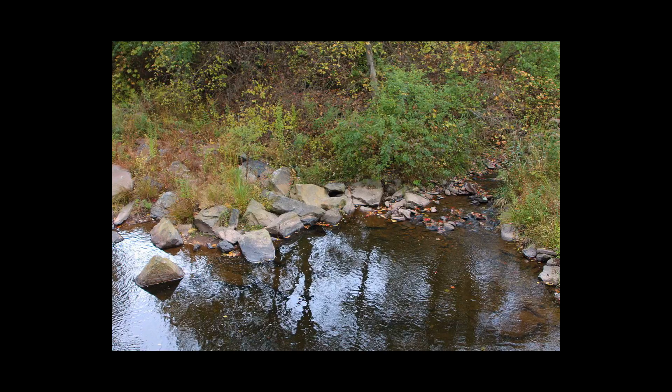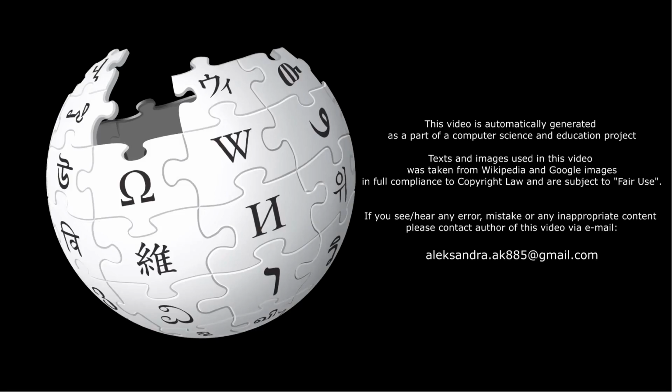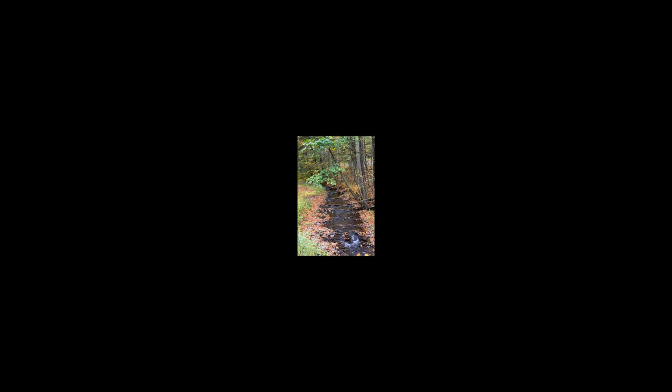Geography and Geology: the elevation near the mouth of Rattling Run is 882 feet (269 meters) above sea level. The elevation of the stream's source is between 1,280 feet (390 meters) and 1,300 feet (400 meters) above sea level. Rattling Run flows over rock of the Mauch Chunk Formation for its entire length. This rock formation consists of siltstone, sandstone, grayish-red shale, and conglomerate. The Pottsville Formation is also found in the southern part of the watershed.